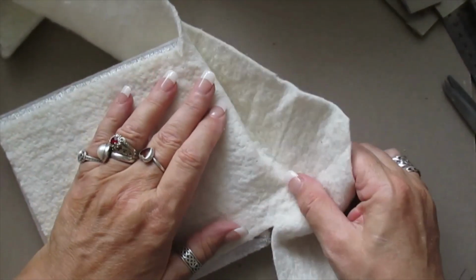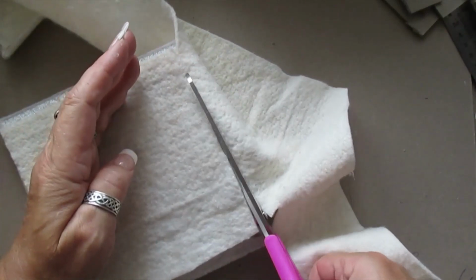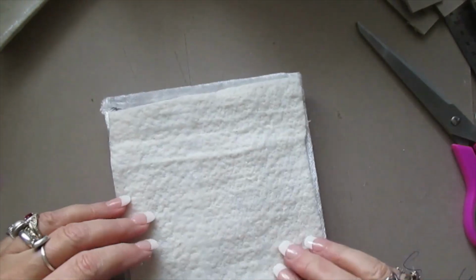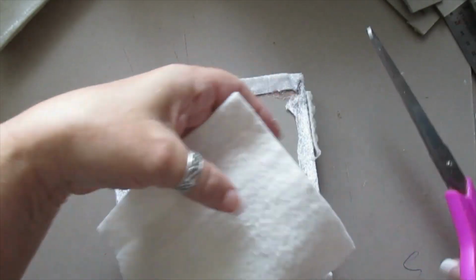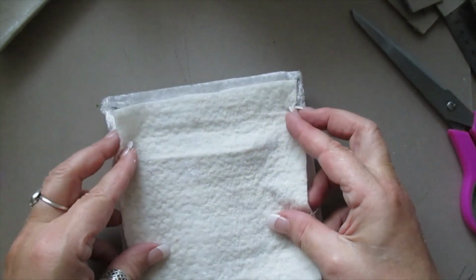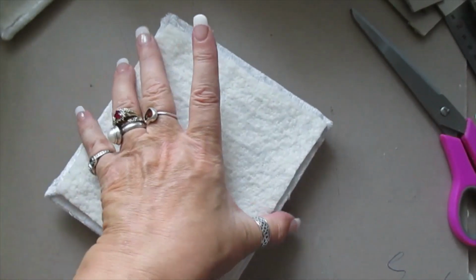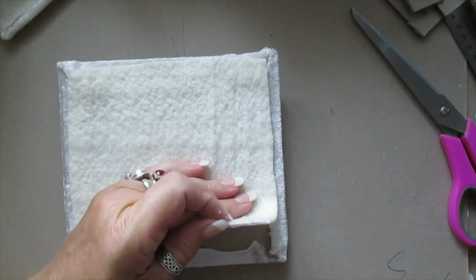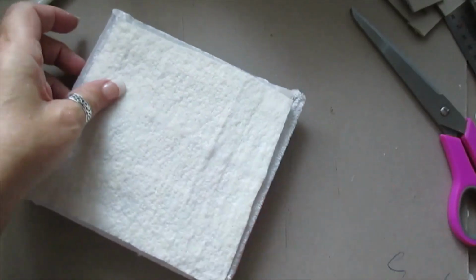You cut it wrong. Right, let's just move that out of the way. See if we can change this a little bit, because I did cut it a bit wonky, unfortunately. That should do. Yeah. Right, so what I'm going to do is make this side fit first. Just that corner, because I went a little bit off there. That's it. It's covered it. It's fine.